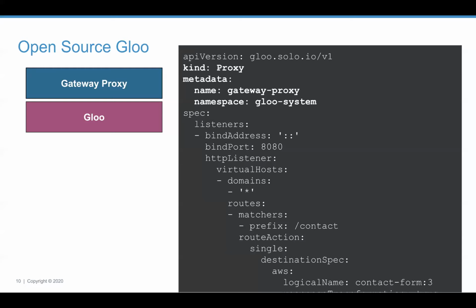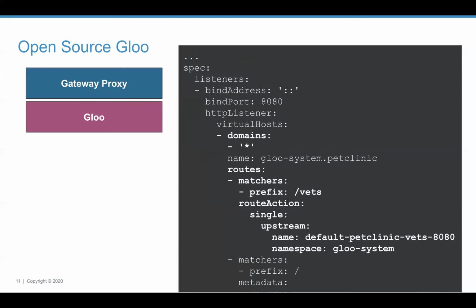So I've got one of these. I installed Gloo. I've got one of these locally called gateway proxy in my control plane namespace. And here, if I go further down in the config, you can see on the listener, there's a set of virtual hosts which have associated with them some domains and some routes.